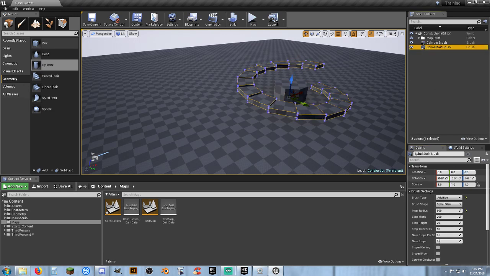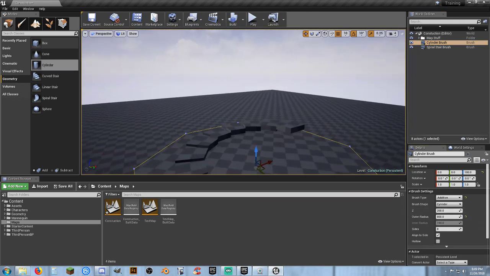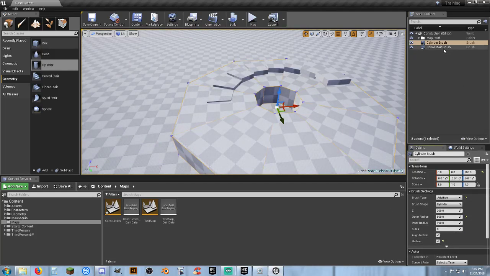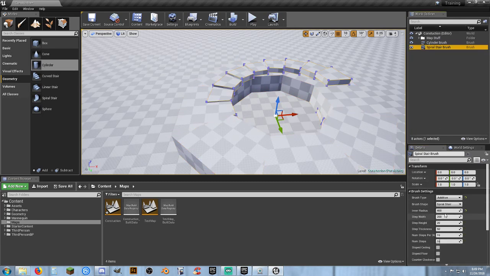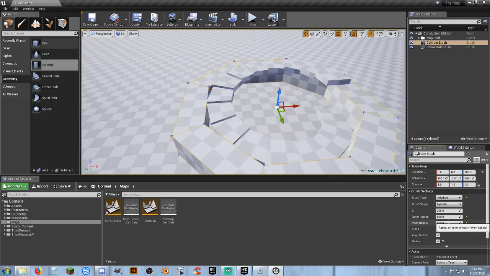And let's set our spiral staircase to an inner radius of 400. Our cylinder brush, our outer radius to 800. We'll change that here in just a minute. Make it hollow. Now we know that our outer radius is 400 here. So if we do 400 for our inner radius, I'm sorry, I had it at 600. So let's actually go back to our spiral stairs. And inner radius, that's only going to show our inner but not our outer. So that's 600 if you combine the two together. So our inner radius will be 600.